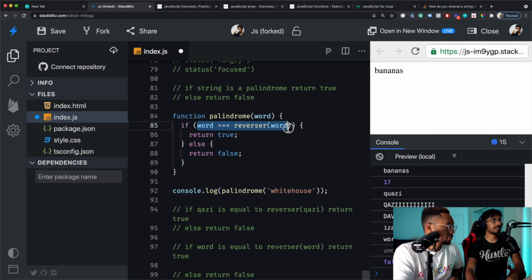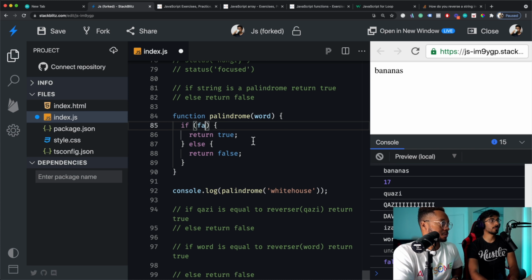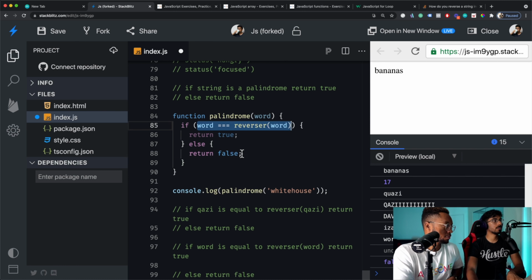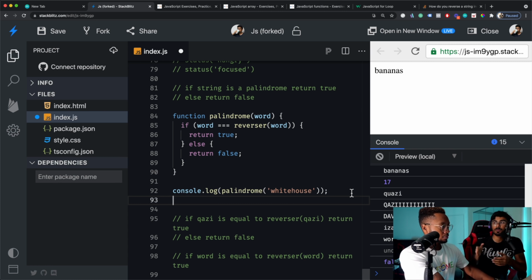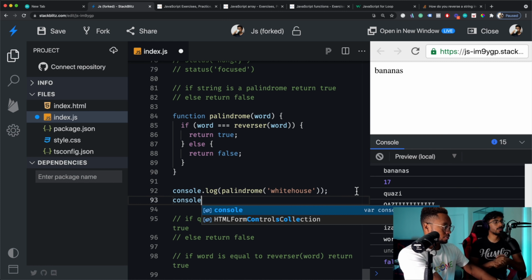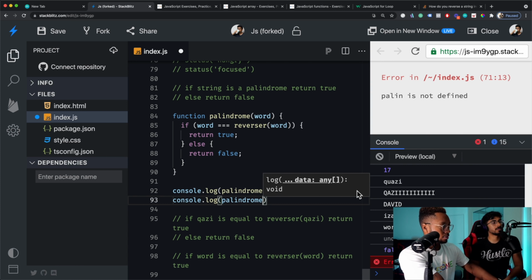Right. So this here would turn to what? This line right here would resolve to what? True or false? It will resolve to false. This will resolve to false. So once this resolves to false, this will run. Does that make sense? Makes sense. Cool. Okay. Now, I want you to do race car. And what do you predict it will return? It will return true. Okay, let's try it. Console.log. And then once you're done with that, explain each line, okay? Okay. It returns true.